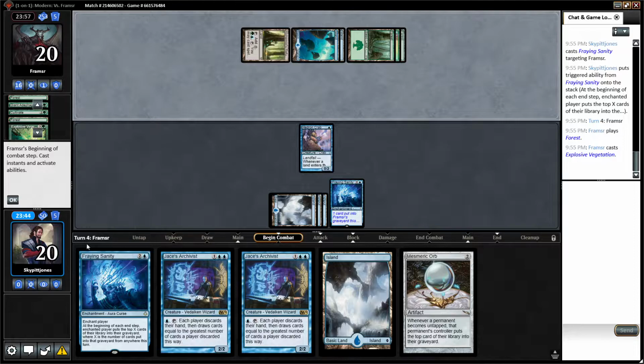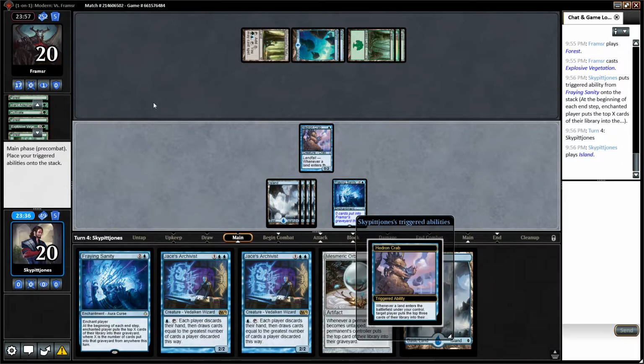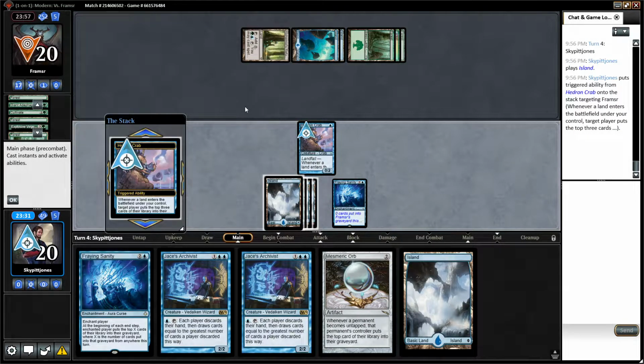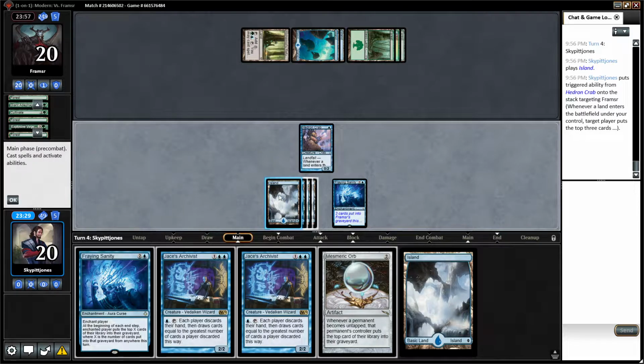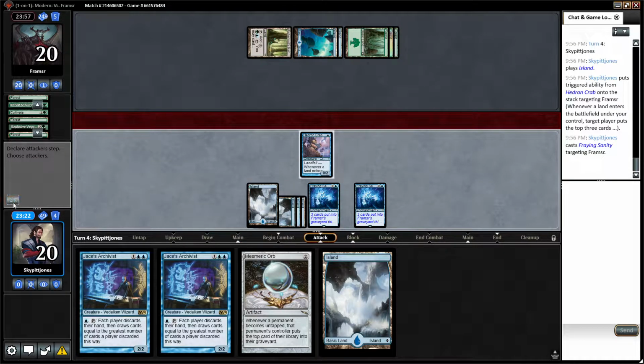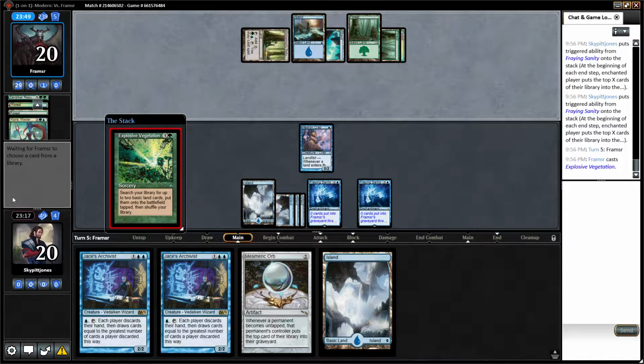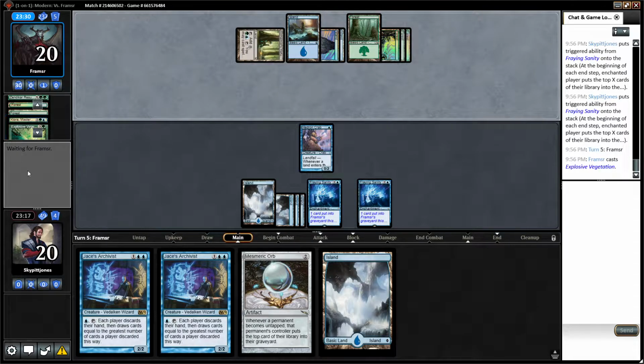Alright, they got themselves some lands. So we will mill them, and then we will play another Frang Sanctity. Explosive Vegetation for them again. And I will be able to play Jace's Archivist and the Mesmeric Orb next turn, as long as they don't have a way to counter it.